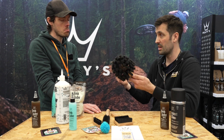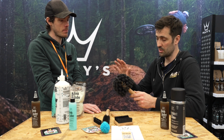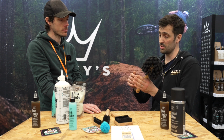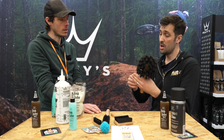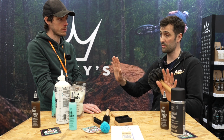So what I tend to do is rinse the bike down, get all the big bits of mud off, stuff that's going to scratch your bike, get all that gone. Give your bike a spray with cleaner. Our cap has a flip at the front, so either foam mode or a mist spray. Open the cap and spray all over your bike on mist mode. That won't use as much cleaner, and you get a better coverage.